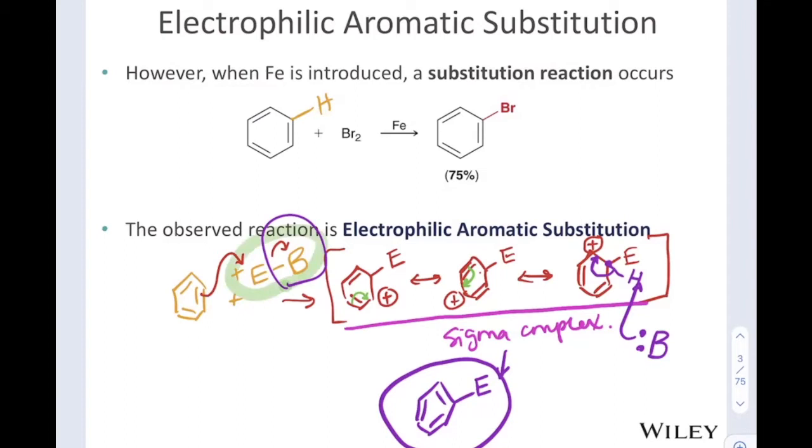Now, because benzene is so stable, we are going to need to have some pretty crazy good electrophiles for this reaction to get going. And so as we walk through the chapter, we will be determining what crazy good electrophile we need in order to make this reaction happen in order to get the desired product.